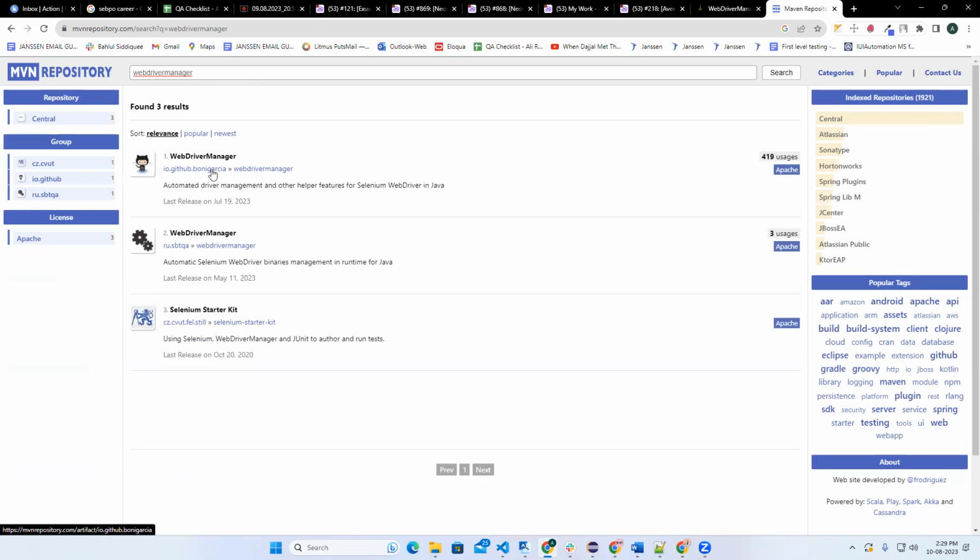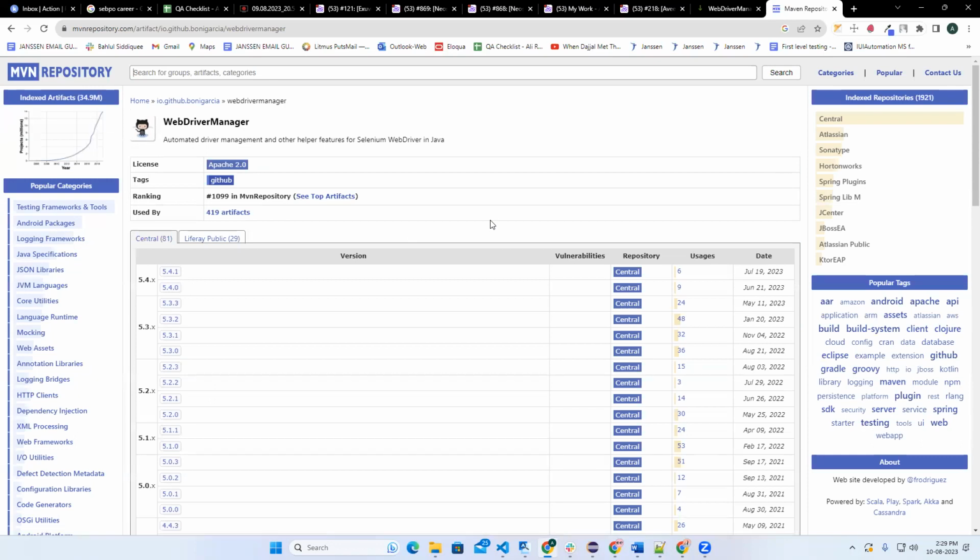Search for any dependency. I'm searching for the WebDriver dependency. Open the first result. You will see different versions over here, right? 5.4.1 is the latest one.